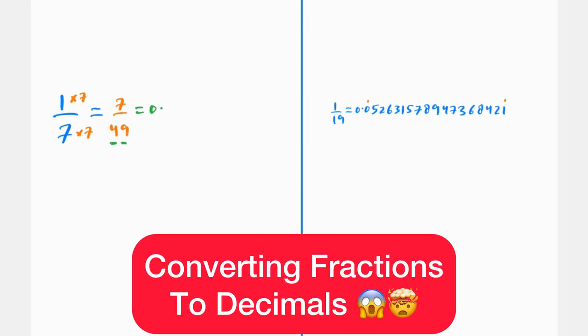First we write 0 point, and then 7 divided by 5 is 5 times 1 is 5, and we have remainder 2. Now we have 21. 21 divided by 5 is 5 times 4 is 20, and 1 remainder. Now 14 divided by 5. 14 divided by 5 is 5 times 2 is 10, and we have 4 remainder. And now we have 42, and 42 divided by 5 is 5 times 8 is 40, and 2 remainder. Like that we keep dividing by 5.